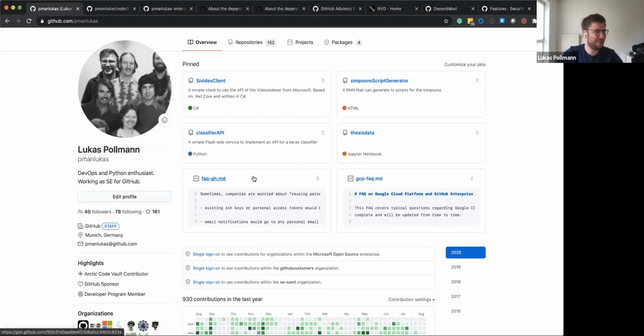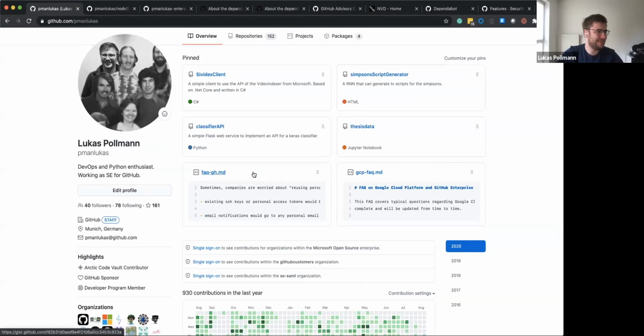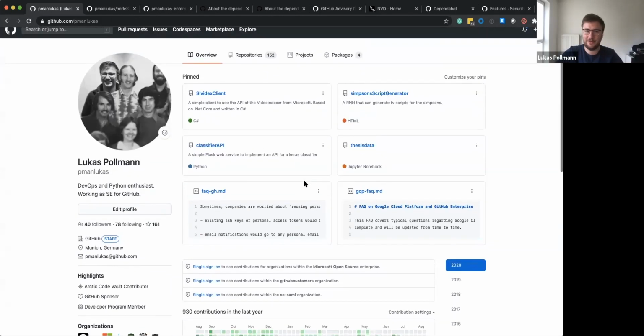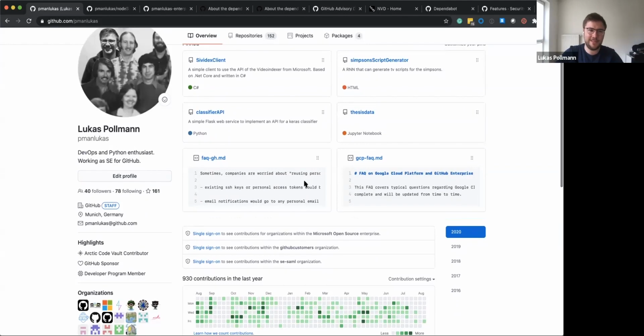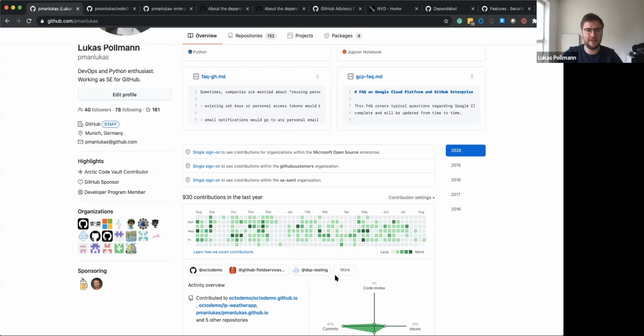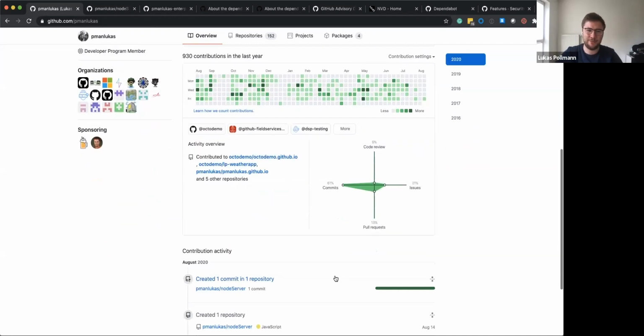I see a lot of people using GitHub. So really nice to see you guys. And I think you all will have such a profile. So what you can see here is the contributions I did. To be honest, they are really high in my profile because I do quite a lot with GitHub, not just with coding. So if you don't know that yet, GitHub is actually doing most of its stuff within GitHub. And we even force the legal people or the sales people to use Git and GitHub. So I think this is quite a cool thing.